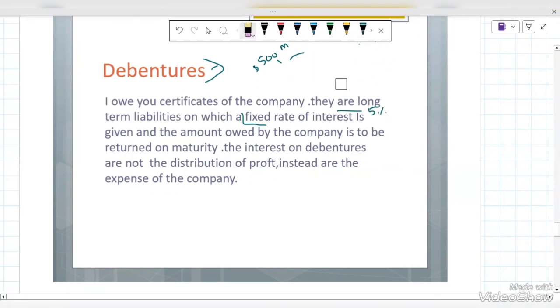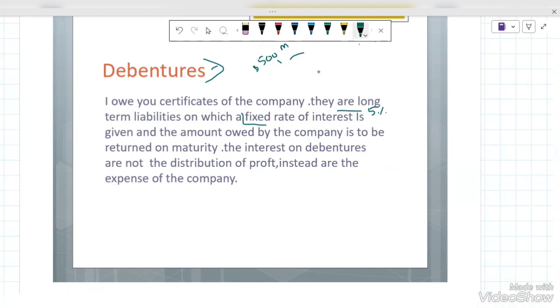Okay, so if you want to raise $500 million, and you don't want to use ordinary shares, or you don't want to sell shares to preference shareholders, then you have another option, which is debenture. You can just go to a debenture company and take a $500 million loan after some documentation, and you will have to pay a fixed interest rate to the debenture company.